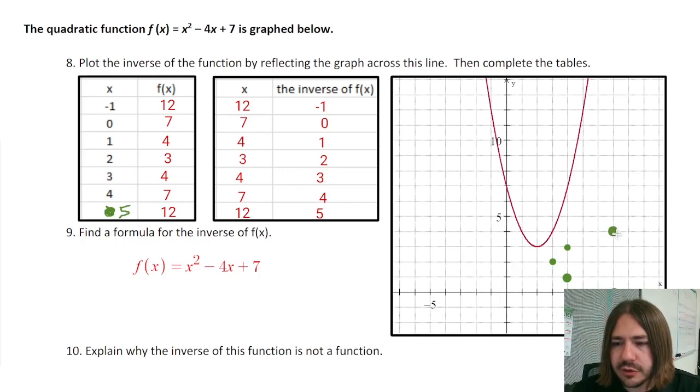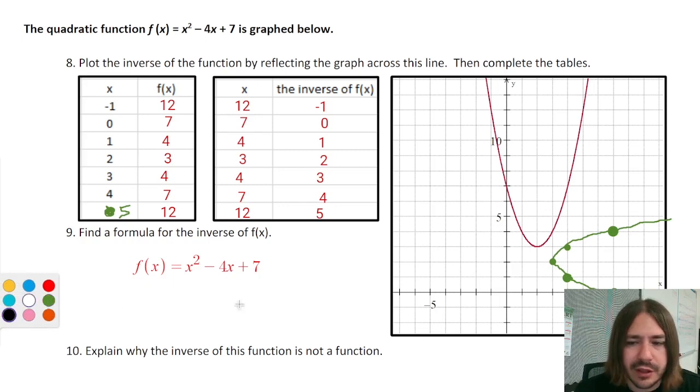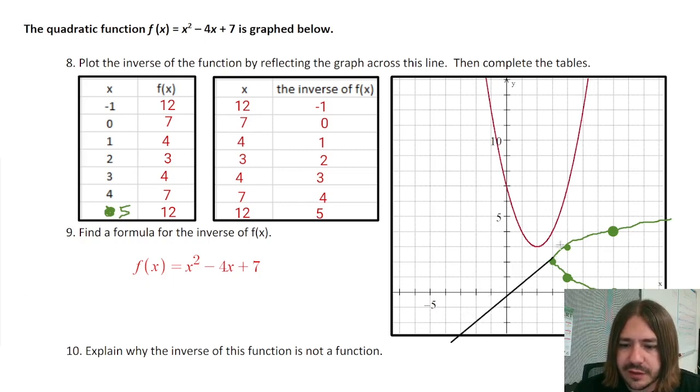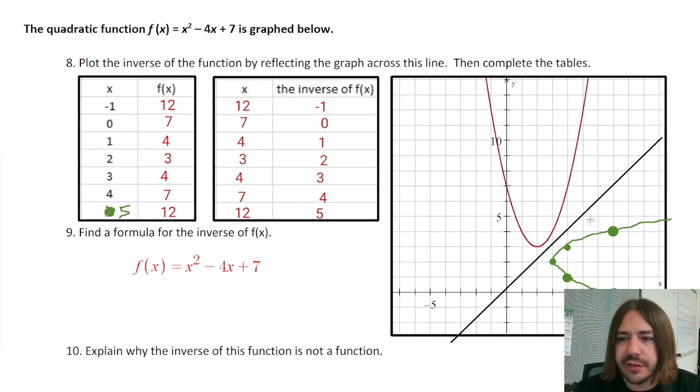So you can see that we do get a nice graph that's going to be symmetrical to the line y equals x. I'm going to go ahead and try my best to sketch this without being one smooth curve here. Can we do it? There we go. That's pretty good. Now the line y equals x is this line right here, roughly. And so you can see that, yeah, these are symmetrical about that line.